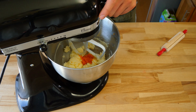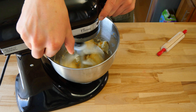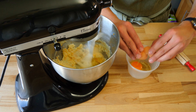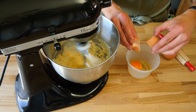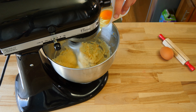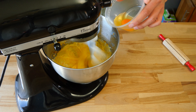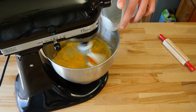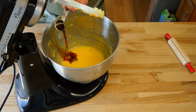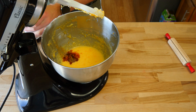Back to the mixer. Beat the sweet butter and orange zest for about a minute or so. Doing this will slightly crush the zest, which will help release some of the natural oils and flavors it holds. After the zest has been beaten up a bit, add two whole large room temperature eggs, one at a time, mixing until well combined. I like to crack the eggs in a separate container to help ensure you can pick out any shells. Following the eggs, add two teaspoons of vanilla extract and give that a quick mix.